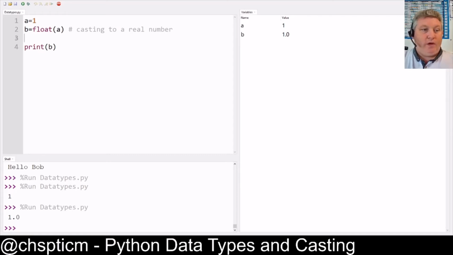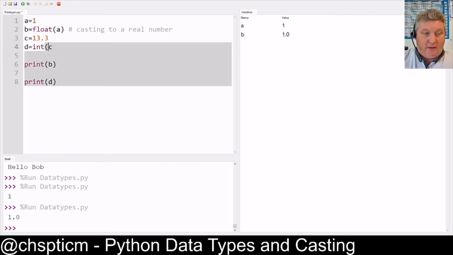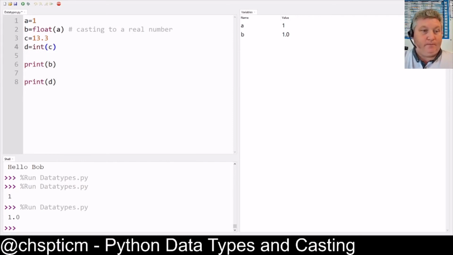We can also go the other way. If I have C and I make this 13.3, and I make D equal to C, and I print out D, then the following happens. We take just the integer component as we change it using the int function.